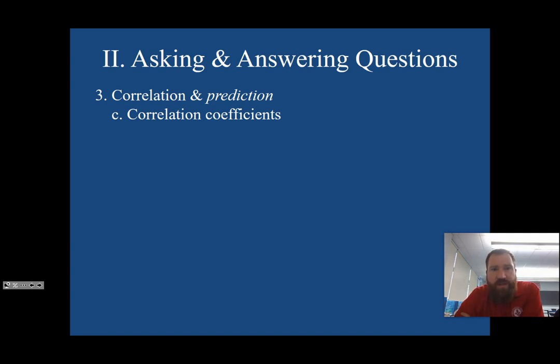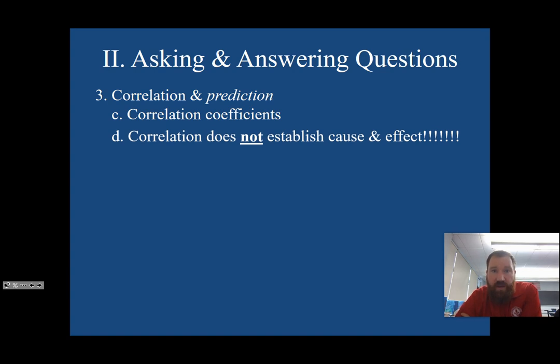But something that correlation does not do, correlation does not equal causation. Just because two things have a high or even a very, very strong correlation, it does not mean that one thing causes the other. Okay? This is a fundamental truth in AP psychology. This is something that gets asked every year on an FRQ on the AP exam, and probably 2 or 3 times during the multiple choice portion of the exam. Correlation does not equal causation.